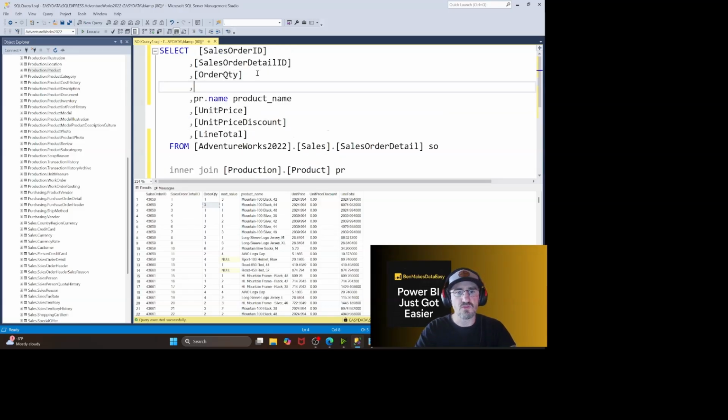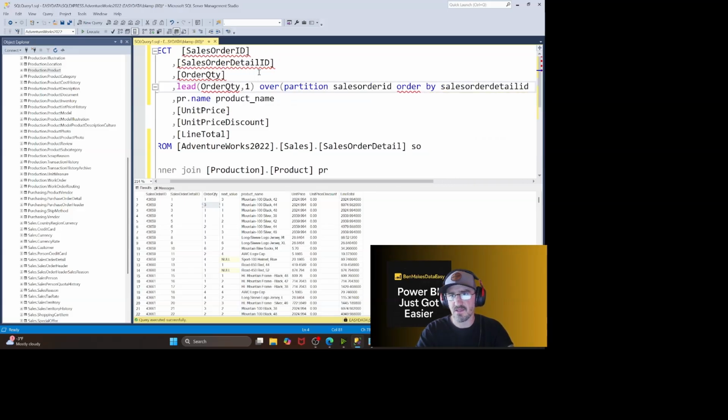So I'm going to do lead, and then we're going to say the column that I want to look at. So I'm going to do the order quantity here. I'm going to look ahead one over a partition by the sales order ID, and then order by the sales order detail ID.